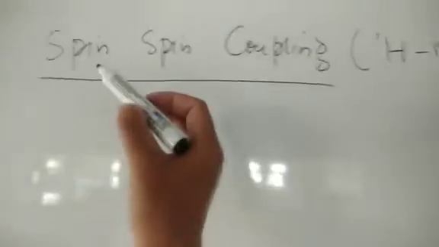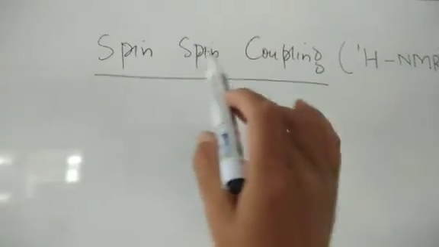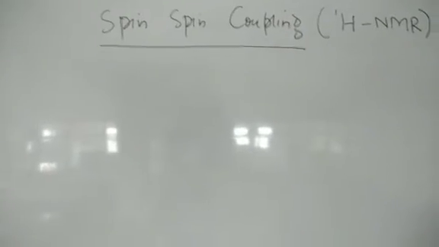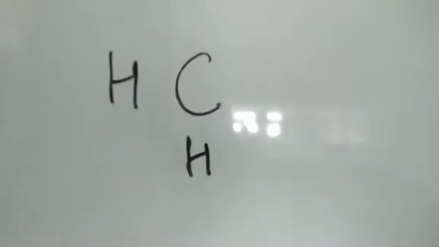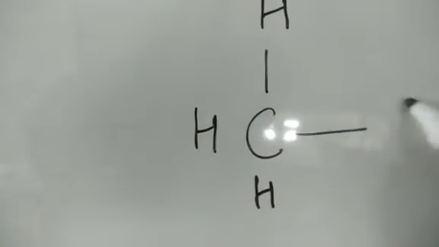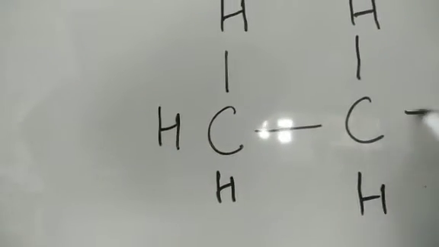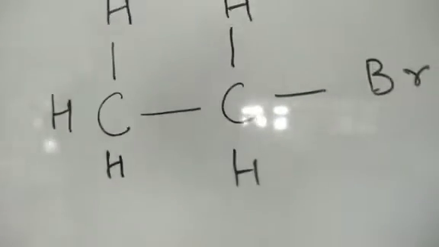Now why is this splitting? So that's why we have a topic that is the spin coupling, and this is also called as spin splitting. ऐसा क्यों होता है? In order to understand that we'll go back to our compound. So why it happens? So we have CH. So we have H here. Then this is adjacent proton. We'll make one more H here. This is our ethyl bromide.